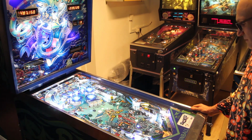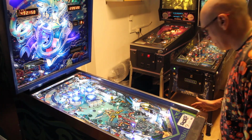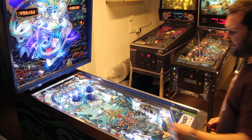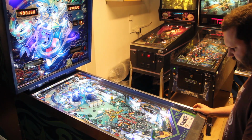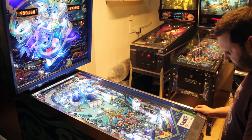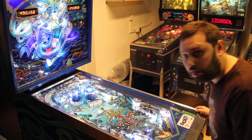So there's a few different things I could say about the game, what I like about it and what I'm not so keen about. Things that I like about it, I'd say this theme, Fathom, is kind of like the Jaws of pinball machines. It is an absolute classic. It's really good looking, the style and the artwork look fantastic. The sound is of its time, it's from 1981, so it's a few years old. So it's got some sort of 8-bit or 4-bit sound. It is a little bit basic.